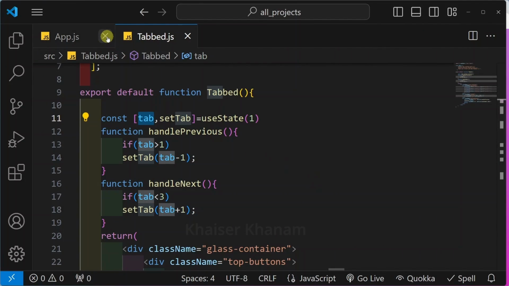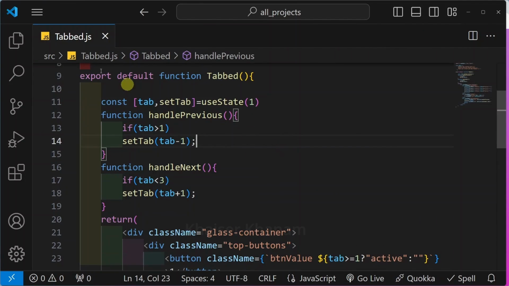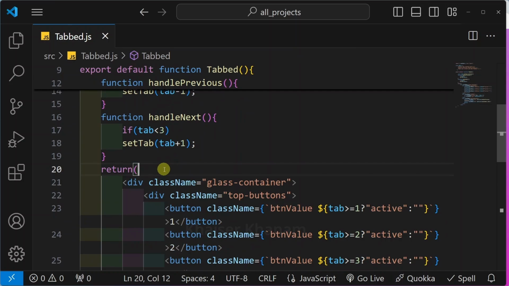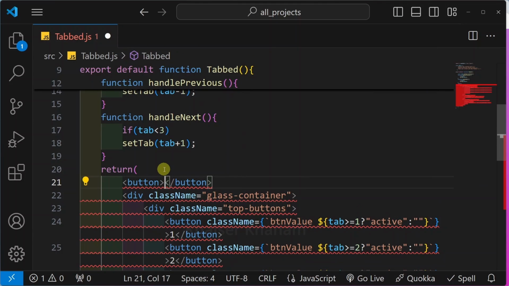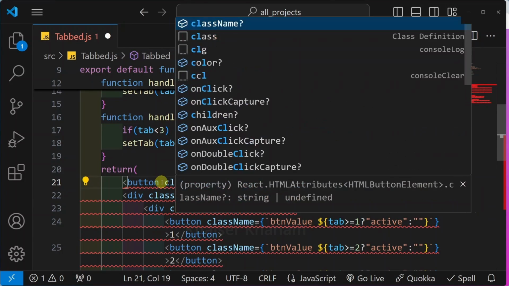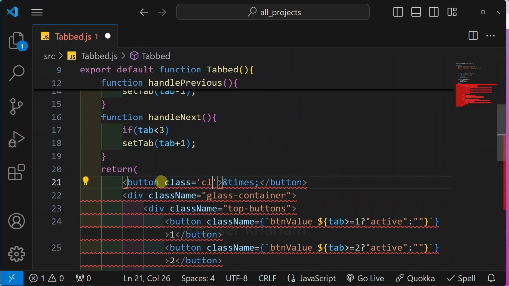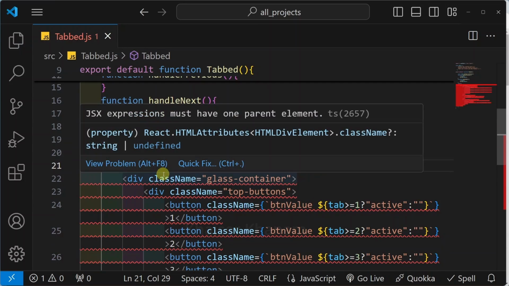So first, let me close this app.js. Inside this tab.js, below this return, I will be creating a button and here I'm just going to give this entity times. And for this button, I will give the class. Here I will be giving close. Now here it is giving me some error.